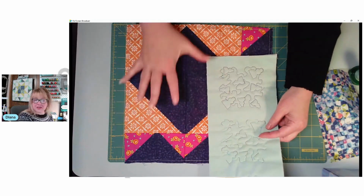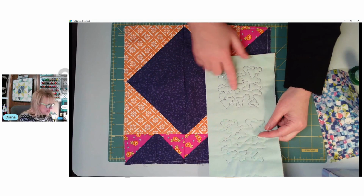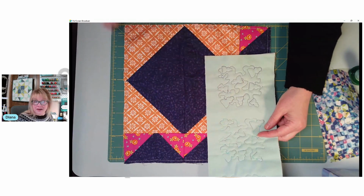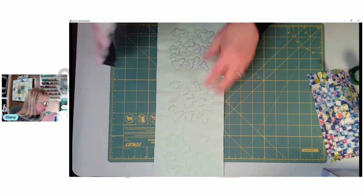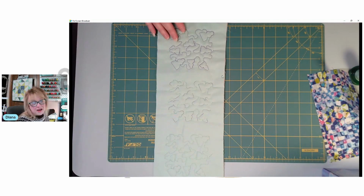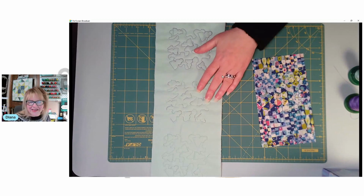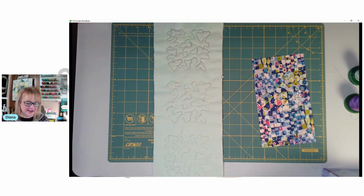Now, on this particular block with these particular colors, this purple is definitely going to be more in the background on my darker purple parts of my block, but it will really pop out everywhere else. So that would even give you a slightly different look if you want. So it's always your choice, but those are my tips when I'm choosing my thread for either my edge to edge or my custom. And this is this week's edge to edge design. It is a Sew in Common original by myself called Let's Play a Game.